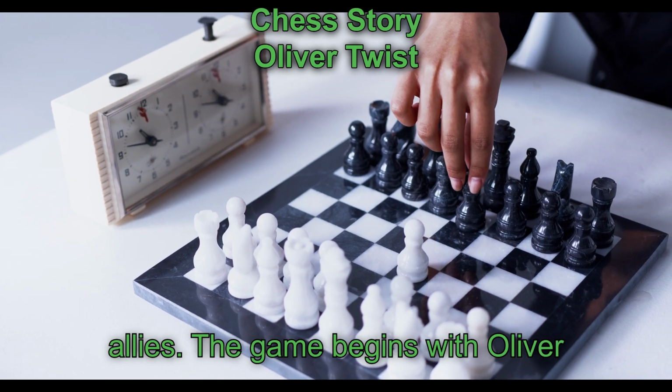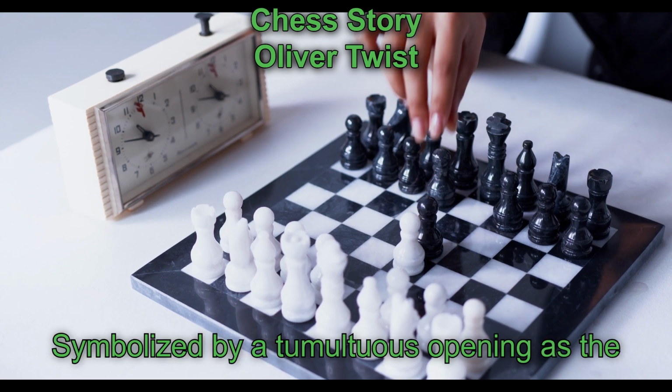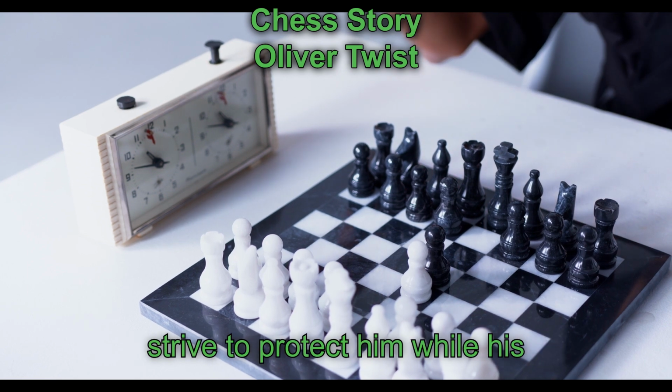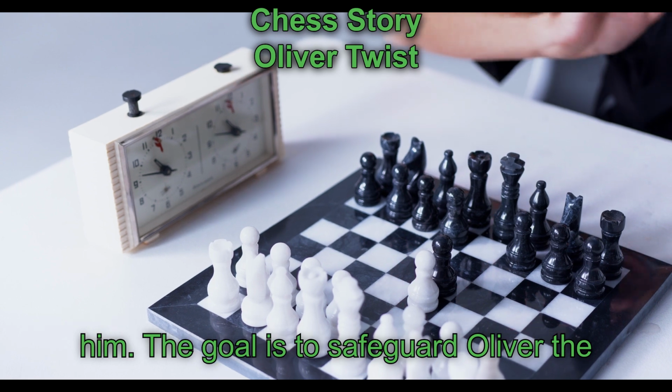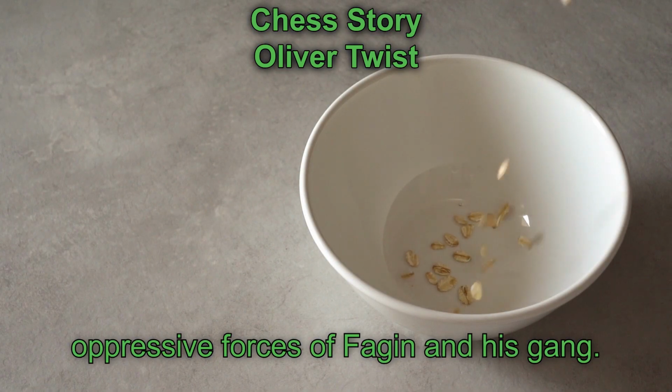allies. The game begins with Oliver thrust into a harsh, unforgiving world, symbolized by a tumultuous opening. As the game progresses, Oliver's allies, White, strive to protect him while his adversaries, Black, seek to exploit or harm him. The goal is to safeguard Oliver, the White King, while dismantling the oppressive forces of Fagin and his gang.